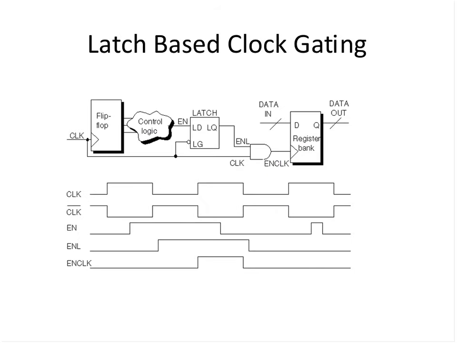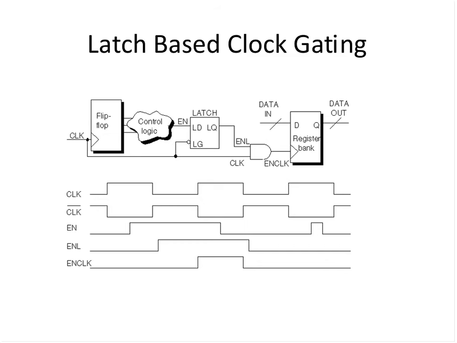This is called latch based clock gating. There is a type of clock gating which does not involve a latch. But before even looking at this figure, let's focus on what clock gating is and how we can switch off the clock. A very popular method is to AND the clock with an enable signal. If the enable is 0, the output will be 0. If the enable is 1, the output will be the clock. This is called AND type clock gating.